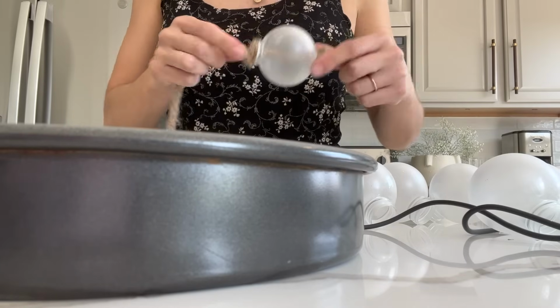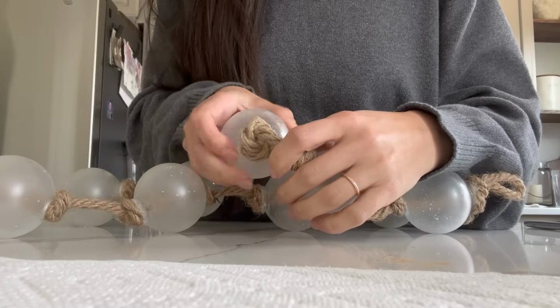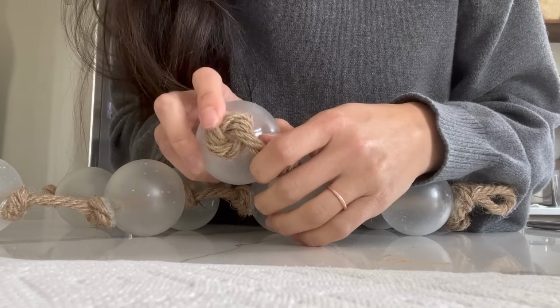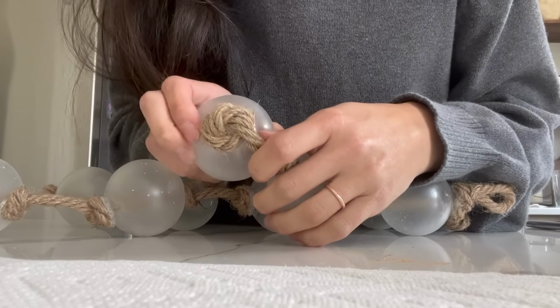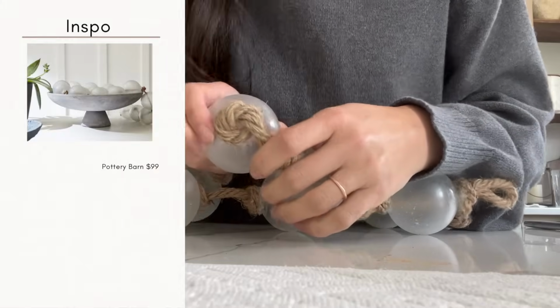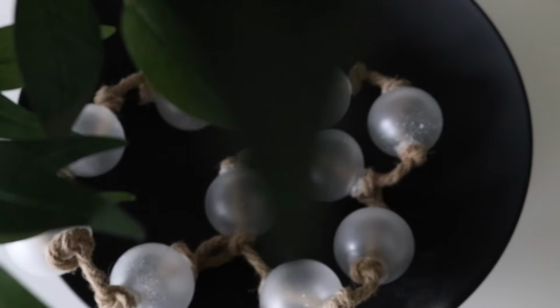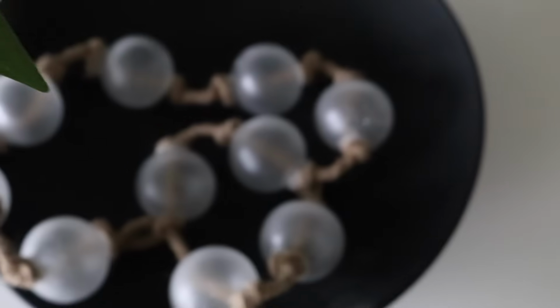I also removed the top sections to make them look more like beads instead of ornaments, and then just tied a knot after each one. Definitely not perfect, but if you have all of these materials, this can kind of be free. So definitely worth trying. You can probably find something that looks like this at HomeGoods for the $20 price point, but if you have all the supplies already, just make it yourself.